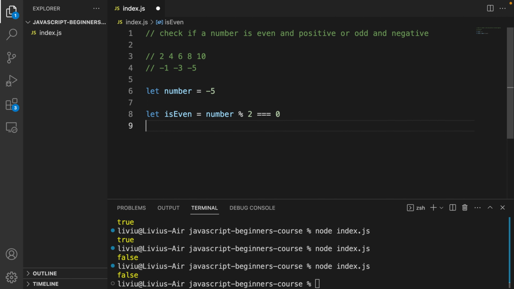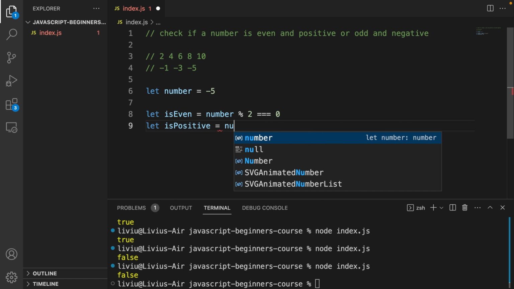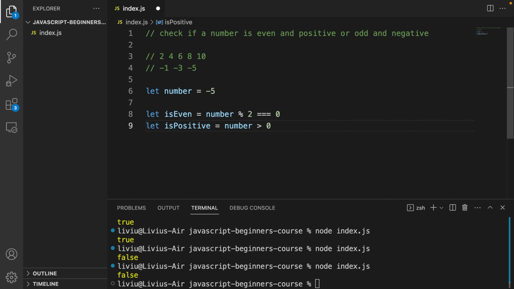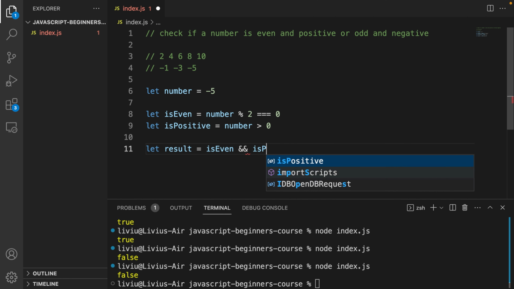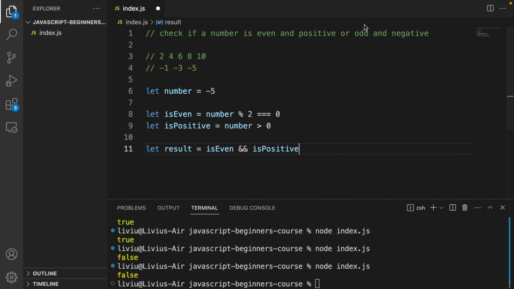To check if a number is positive, let isPositive equal number greater than 0. And then the result is equal to the expression that we have to create. So if a number is even and positive, isEven and isPositive, or odd and negative, we have to group the statements.